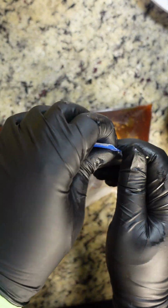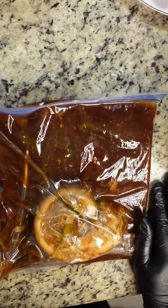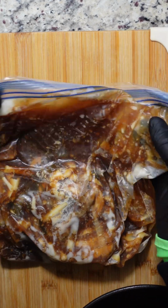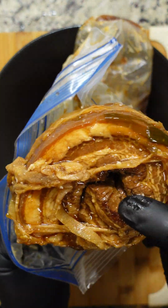I had to double Ziploc mine because I don't have a vacuum sealer because I'm not rich. I'm broke. But yeah, that's what it looked like. And then 24 hours later, you bring it back out, and here you can see the fat and stuff just floating around in the broth. It's kind of gross. But here is my beautiful chashu.